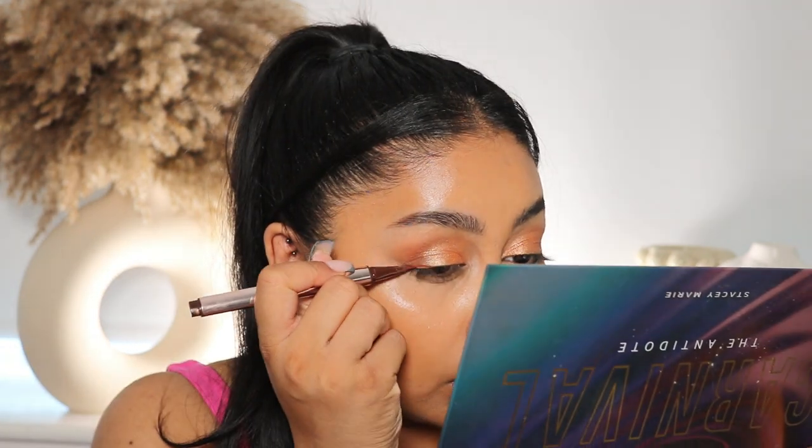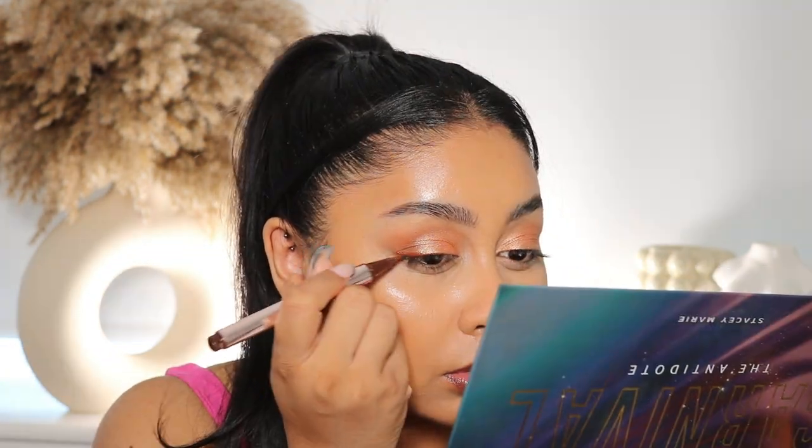My outfit is peach, so I've kind of gone for a peachy vibe on the lid. For liner, I'm going to go in with the Fenty Fly Liner in the shade Big Truffle — it's like the perfect brown. I just want to pull my eye a little bit but not go overboard. That is perfect — it's ever so subtle but really, really pretty.